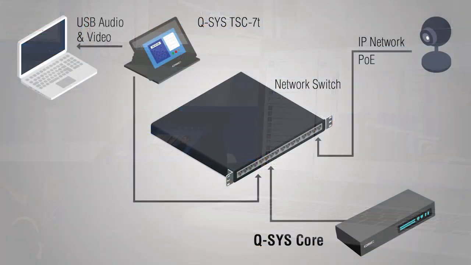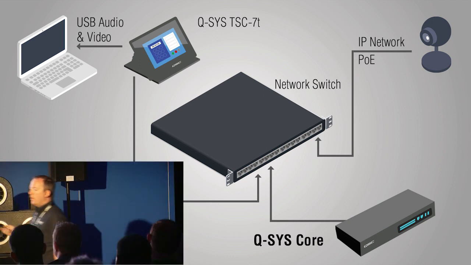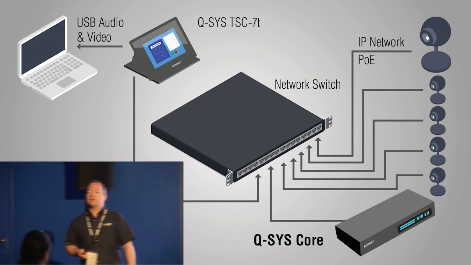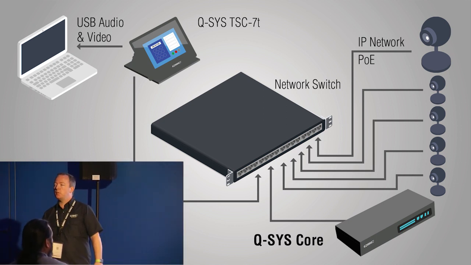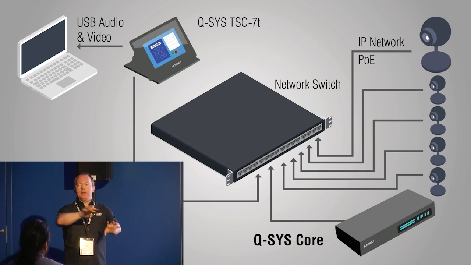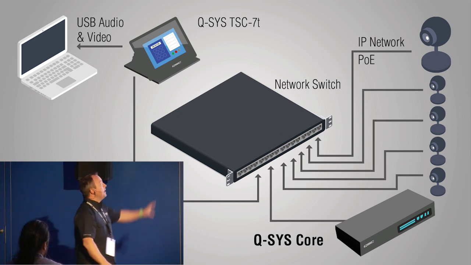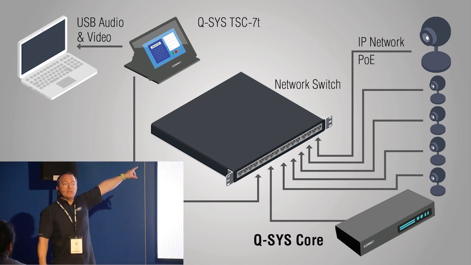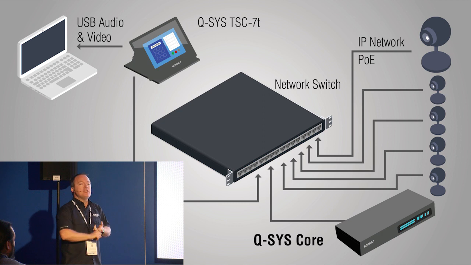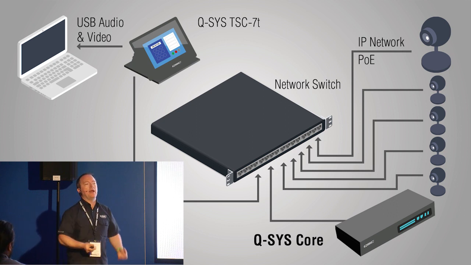This is our approach — very simple IP devices to get video into the network, and very simple IP devices to get audio and video out of the network. What about the situation where we have multiple cameras? With USB and HDMI it presents issues, but with this IP-based solution we can have as many cameras as we want on the network. If we've got a large meeting space or education facility, we associate as many cameras as necessary to cover the content. In real time, the TSC-7T — effectively the USB bridging device — can change which camera it's watching and presenting to the software application. The software application never knows that the video feed changes; we're simply sending it different camera feeds, all in real time without having to restart the call.